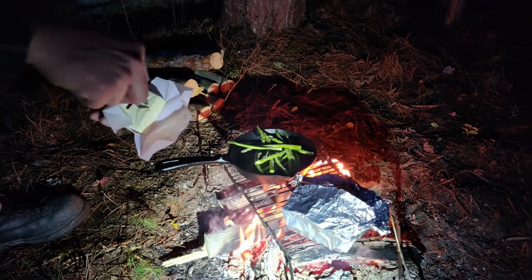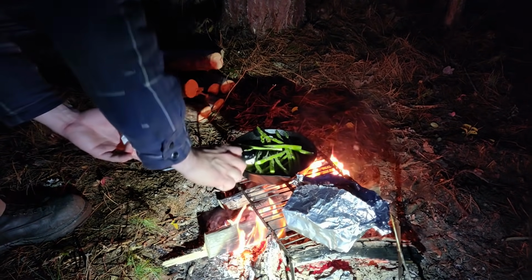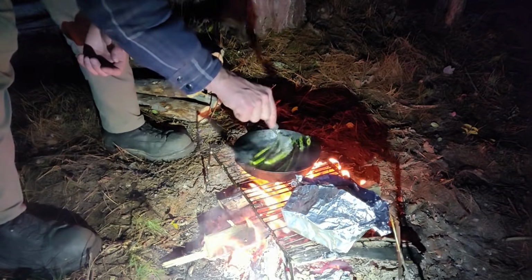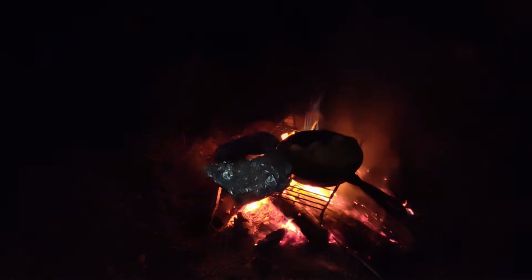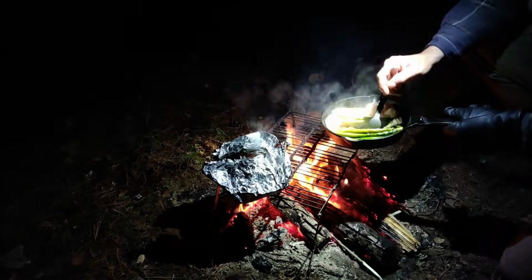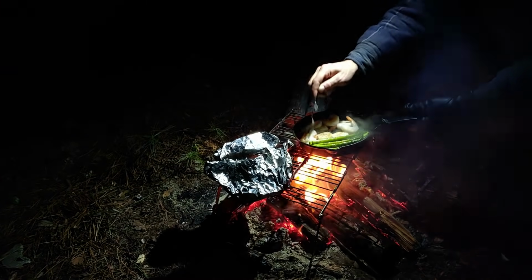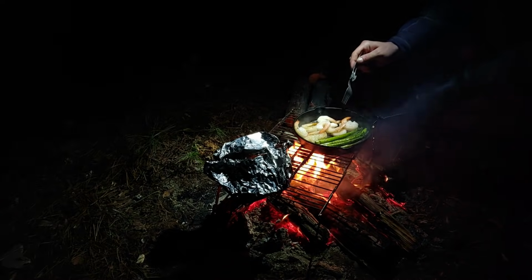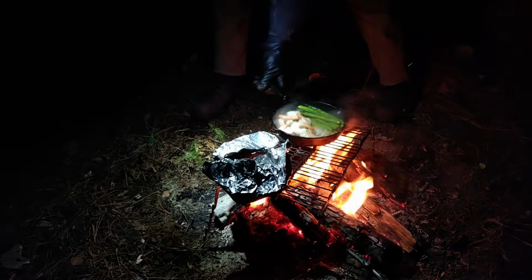Throw a little butter on that. The shrimp's actually already cooked. It's a bagged shrimp. Just got to thaw it out actually. Oh. I don't know what that was. If that was a coyote or what?